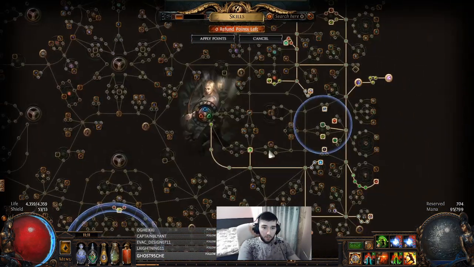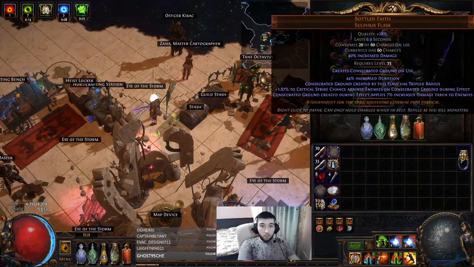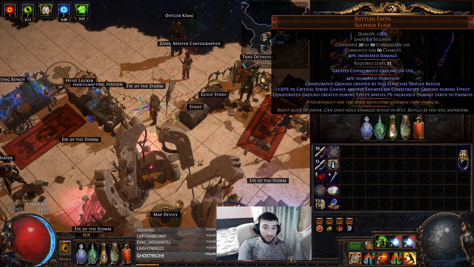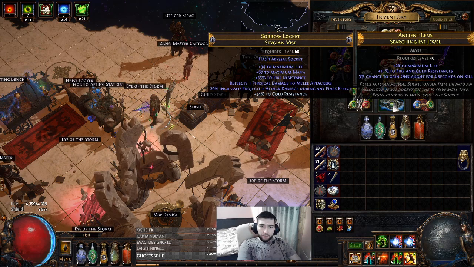52 evade. That's because of Wind Dancer. It gives less evasion, right? But still, I think it's worth going for. Bottle Faith, best flask in the game. Not much to tell about this. Also, I'm having Onslaught on kill.